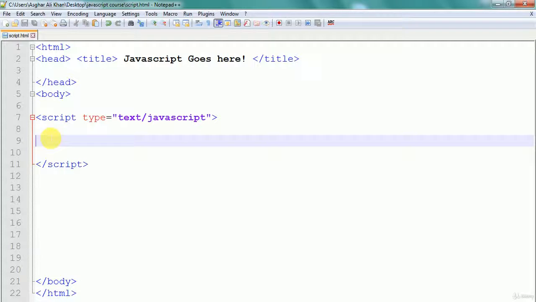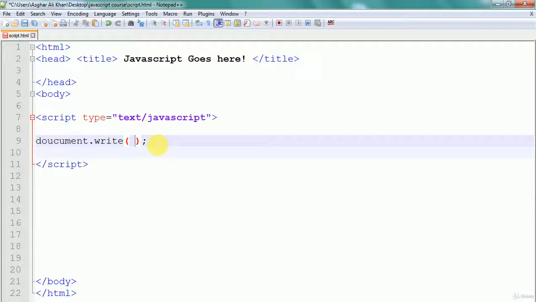For the output we write document, just like we write cout in other languages, or message box in Visual Basic, but in JavaScript we write document dot write, and this bracket is closed, semicolon, and here is the place where we will write what we have to show.